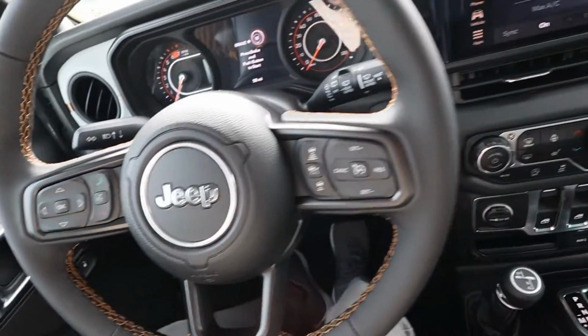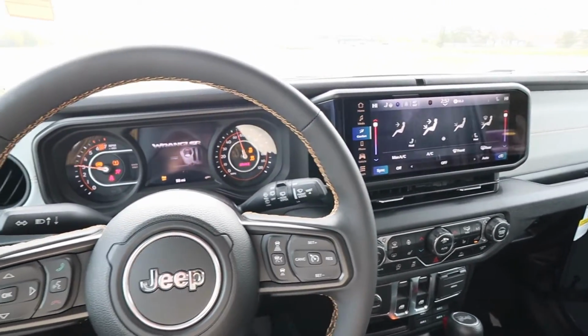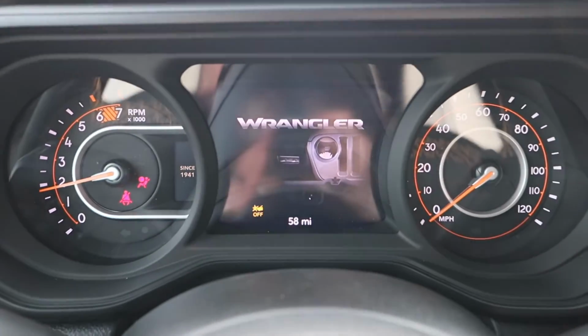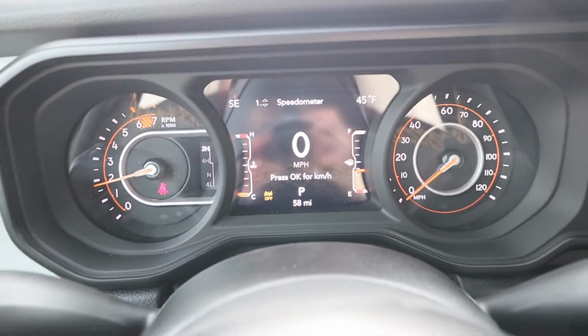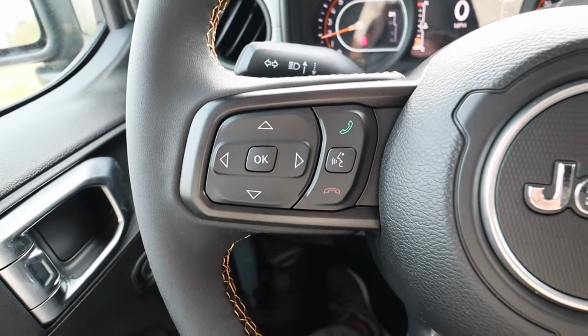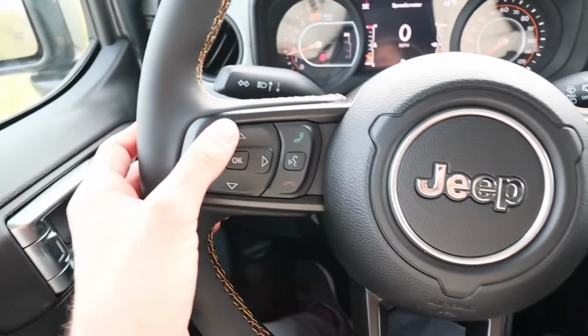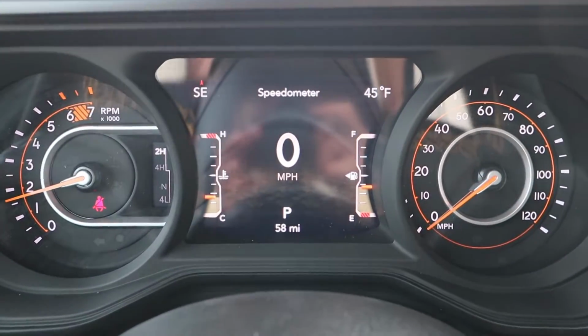And then now inside the new Wrangler, keeping my foot on the brake, we can go ahead and fire it up. That new screen will roar to life, and we get a pretty cool depiction of the original Wrangler turning into the JL. On the steering wheel, you're going to see controls on the left side, Bluetooth and audio, cruise control settings on the right, even with forward pacing. Using these ones right here, I can configure the center screen.